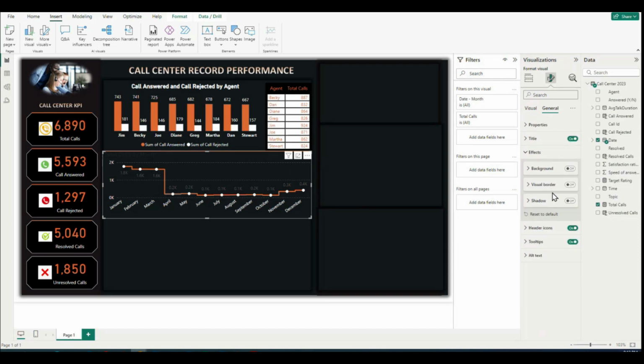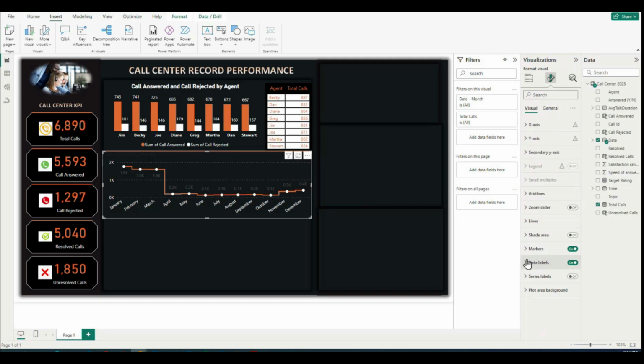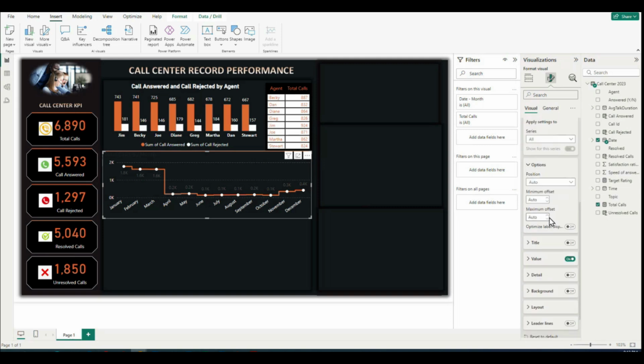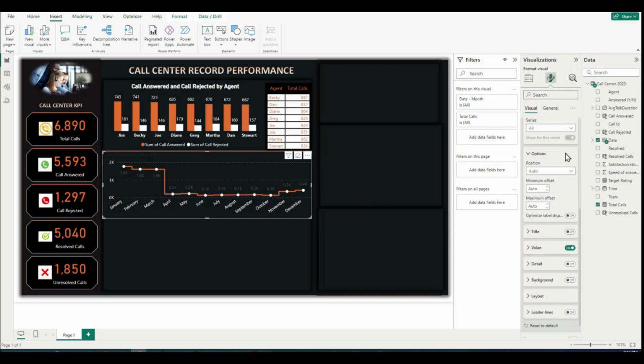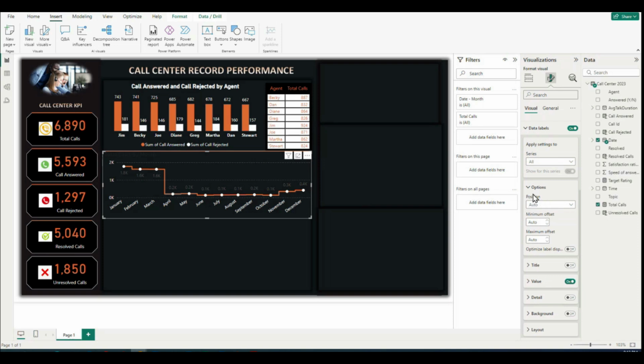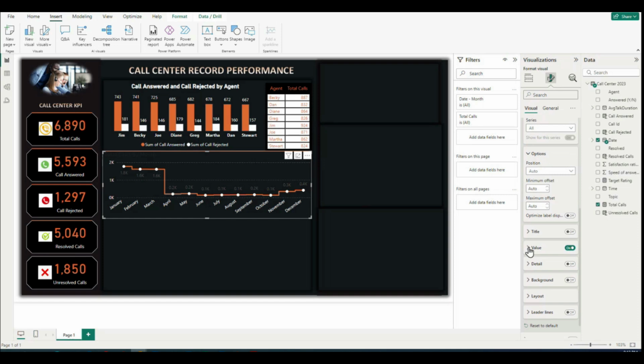I think this might look good. So title, properties, data label. Within the data label, currently all are selected. This individual position is good, minimum is good, optimize level. Let's see what it does. No, it won't help. Option position, series apply settings, title values.